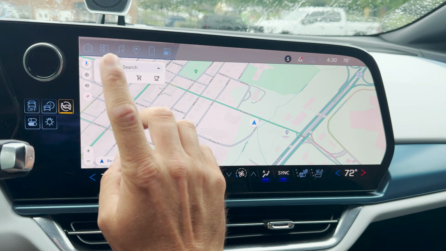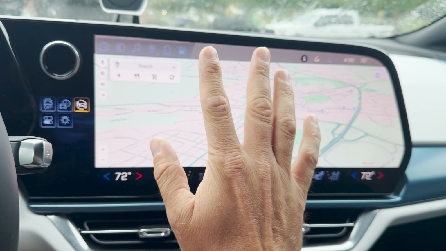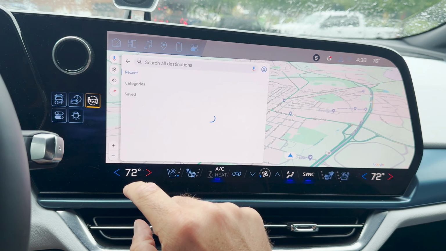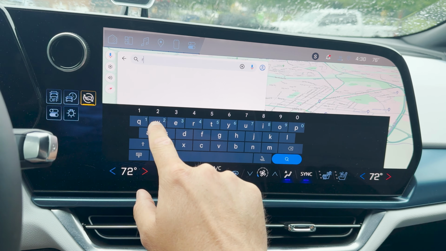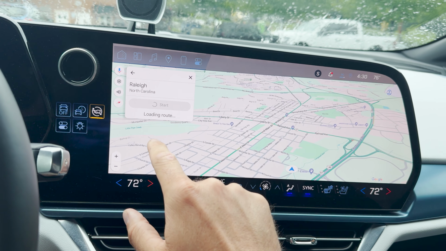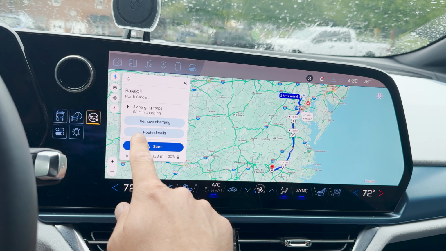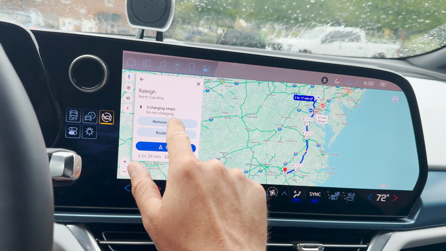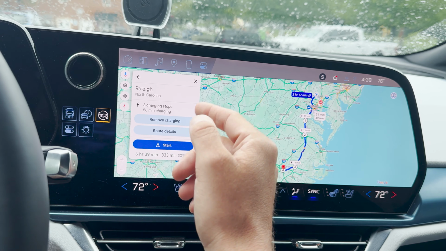But here we are. So what if you want to take a trip? Well, let's just go right now and see what happens. And then I'll kind of show you what you might want to tweak from what is standard. So I'll click here and maybe let's just navigate to Raleigh because that's where I do my infamous boomerang challenge. If you haven't already, I have a boomerang challenge for the Equinox EV up. Here it says I'm going to ride with negative 76% state of charge. Now it added some charging stops, 1, 2, 3 charging stops. And I would want to leave those in. If you want to remove them for some reason, you can. Maybe you want to manually plan your charging stops, but I would recommend probably leaving them in.